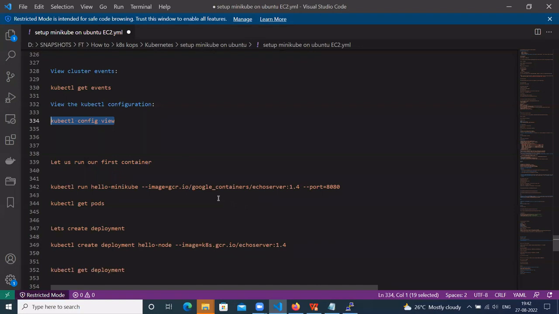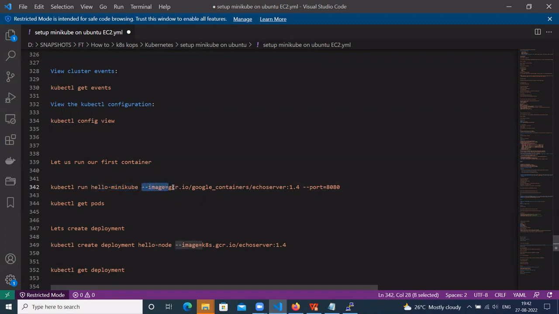So for now, let's run our first container as a pod on Minikube. The command is, this is a manual command, kubectl run hello-minikube. Hello-minikube is the name. Then we have to give the image location.